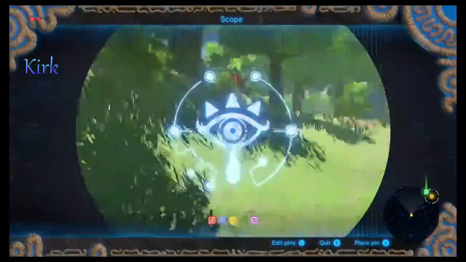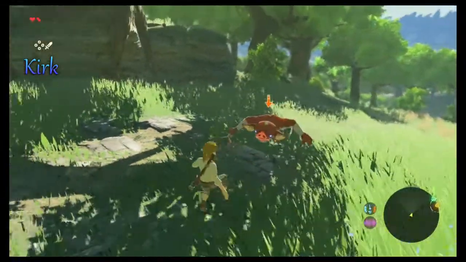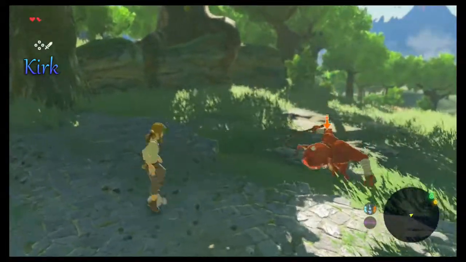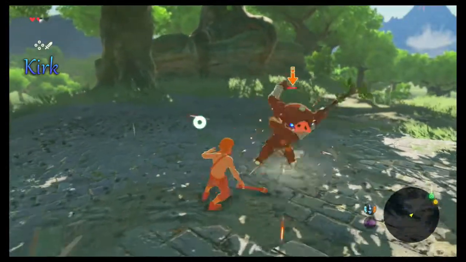Alright. Uh-oh. Hey. Bokoblin! It's a monster! Attack! With the axe that you don't have? You hit Y to get your torch out. Hit Y. This would have been so great if you actually had an axe.